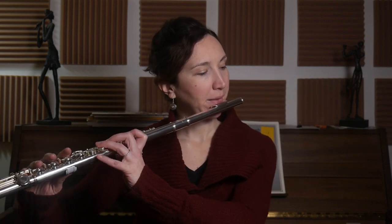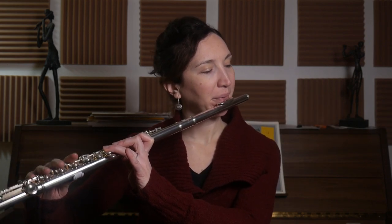Question: do you keep your throat always open when you change the sound color? Yes. I will change the opening in my mouth, but the throat stays open. I go from more like this to more like that — maybe my tongue will move a bit forward, which also changes the speed of the air. Everything moves together — if I move my lower jaw, my tongue follows. So it's not really that I move my tongue independently. But yes, it's the mouth opening that changes, while the throat stays open.